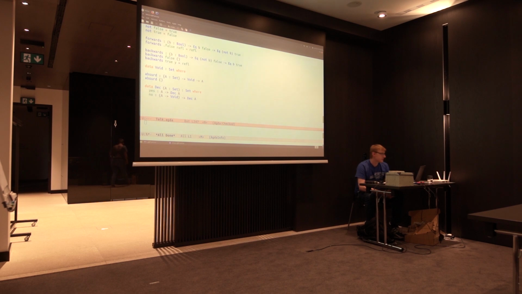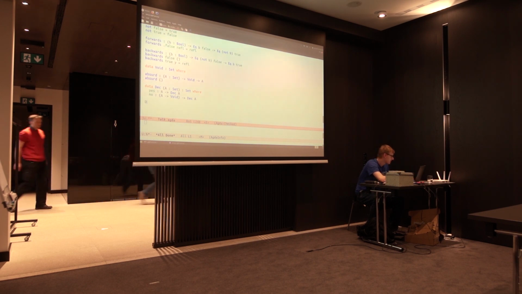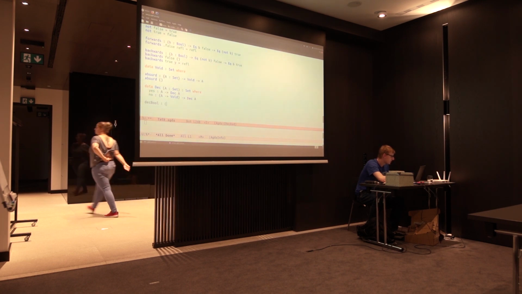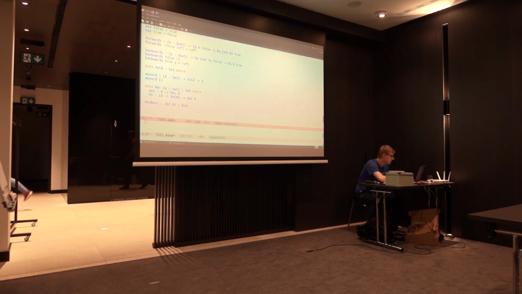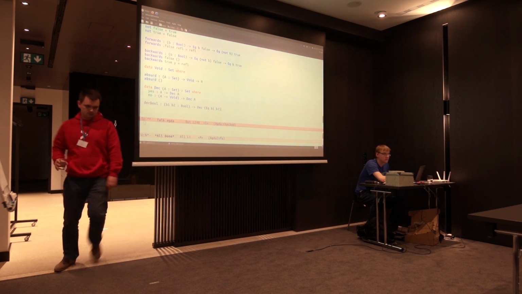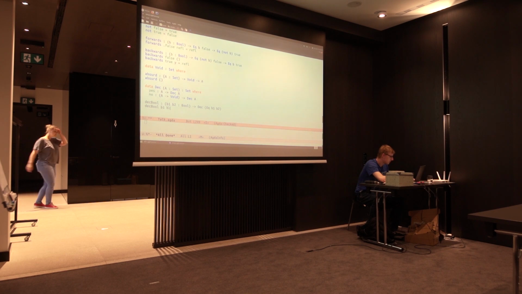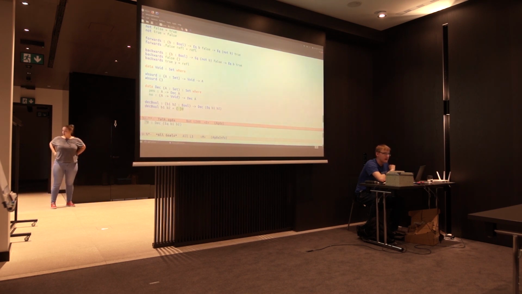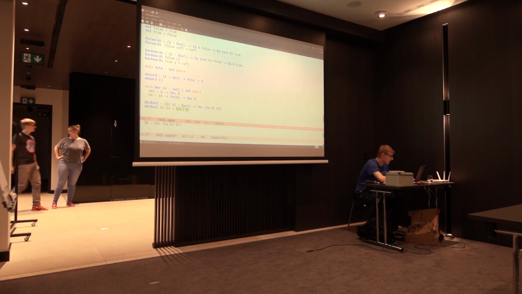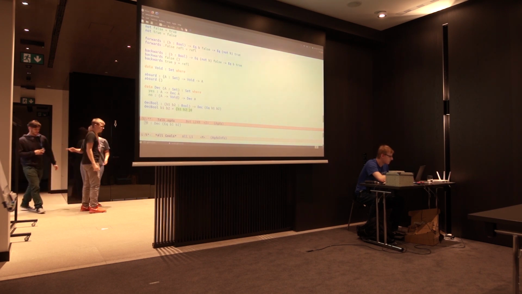And let's write a decision procedure that will determine whether two booleans are the same. This will be a decision procedure for Bool, that will take two booleans and decide whether b1 is equal to b2. So let's write this. b1, b2. I can case split, and in fact I can tell Agda to case split on both things at the same time.